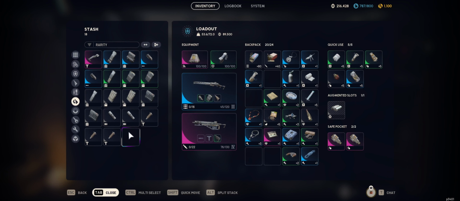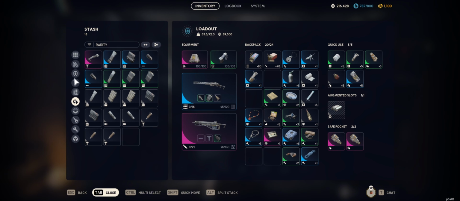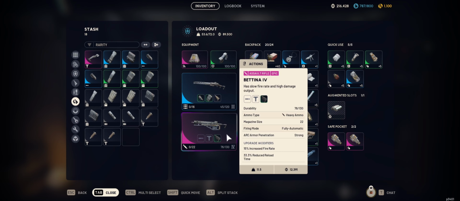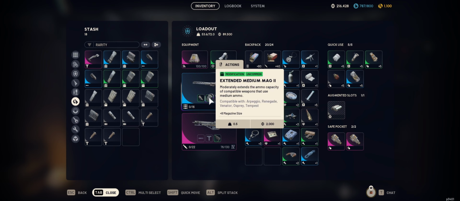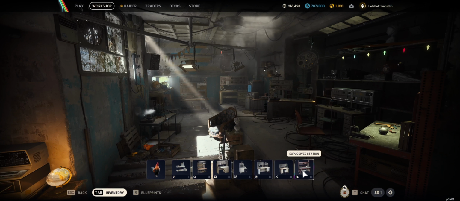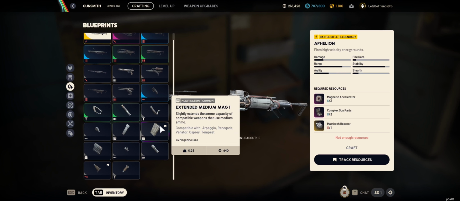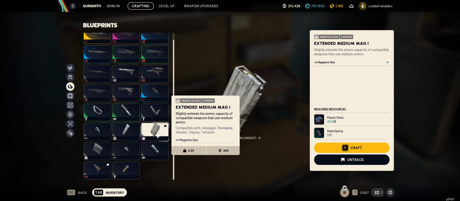So now when we go to our inventory, we got vertical grips ready to go. We got 2 muzzle brakes ready to go. And I need this extended medium mag too. Or I need an extended mag, I believe. Let me see. Extended mag 1 is the one that I can craft. So let's go over here. Let's go to Gunsmith. Let's look for this one right here, extended mag 1.